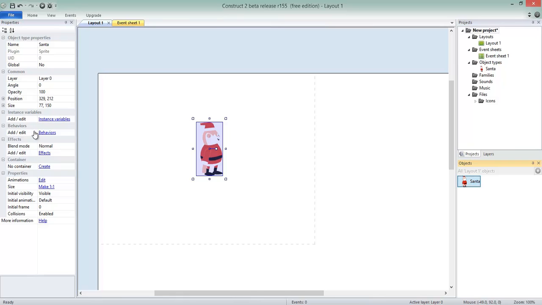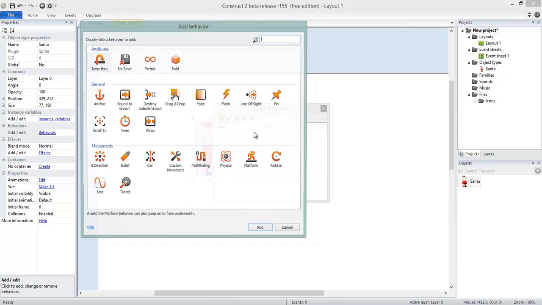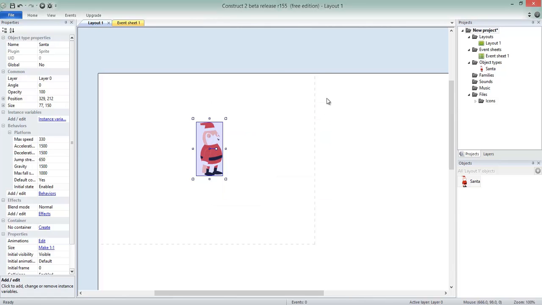We're going to look for behaviors, which is located here. Right now it's an empty list, so just click behaviors, and you're going to have the full list here. It's empty. Click the add new, the plus sign that you have here. You're going to have this list. So yeah, I know, it's like list after list. The one that we want for this example, for this tutorial, is platform. So let's pick that one, platform, and close it. Imagine the classic games of Mario Bros. Those are now the behaviors that you're going to have with your Santa. So let's try it now.